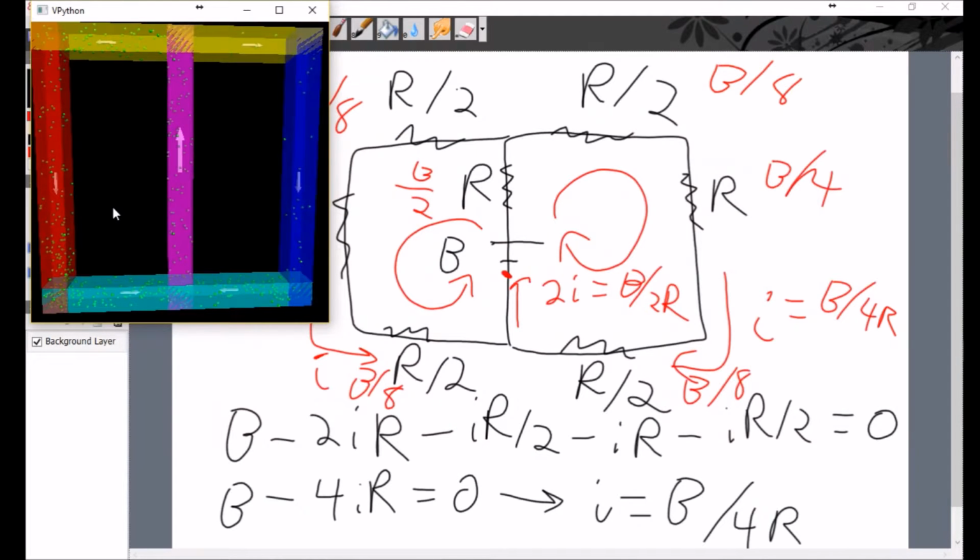And so the red and blue currents are supposed to be equal. This one's supposed to be about twice of each of those, and these are each supposed to be about half of the red and blue currents. But if you look, that's not really what's going on here. The red one definitely has more charges passing through it than the blue one. You can just look at the number of charges in it. So you imagine your current meter is set in the middle of each of these wires. This one's definitely got more current going through it than this one does.